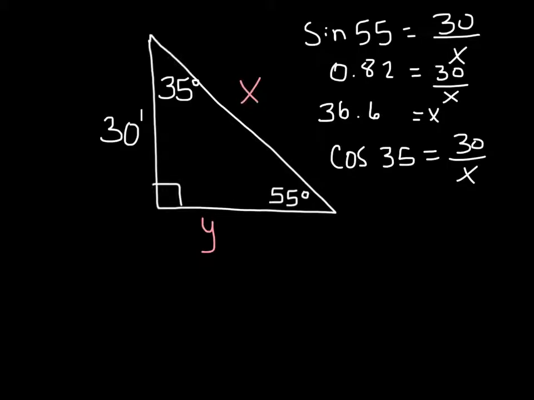And if you're wondering if I skipped a step, what I would do algebraically is I'd multiply both sides by x. Then I would divide out by the 0.82. And let me separate this with a little line so I can show you that in a little more detail here with the cosine of 35. So let's see if we can get the same value. So the cosine of 35 is approximately 0.82. And you're probably going to notice right now that the math is exactly the same. We're going to get the exact same answer for x.